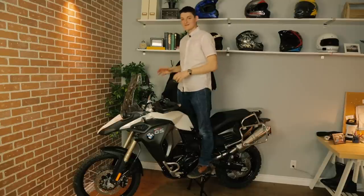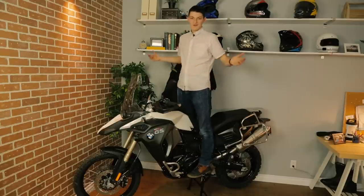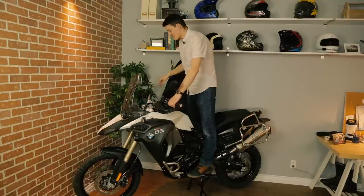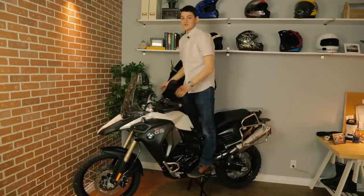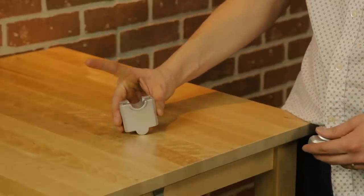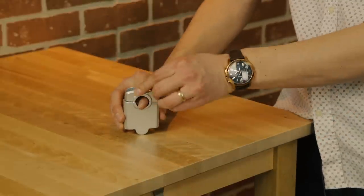Speaking of seamless transitions, if you're going to be standing up on your nice new foot pegs, then you should also look at some bar risers. Odds are your handlebars are a little bit low for the standing riding position — almost every OEM setup is. So when you ride like this for a while, you're going to get shoulder, neck, and back pain from having to hunch over to reach your grips. Bar risers will lift your handlebars comfortably within reach. They're a pretty cheap fix: no complex installation, no need to change your handlebar, usually no need to extend your cables either. Just put the riser where the bar used to be, move your handlebar up into it, and that's job done.